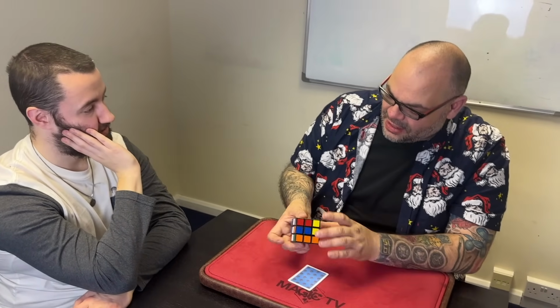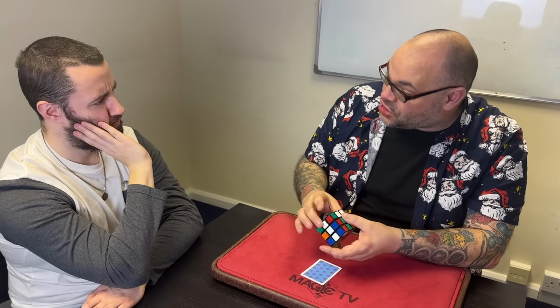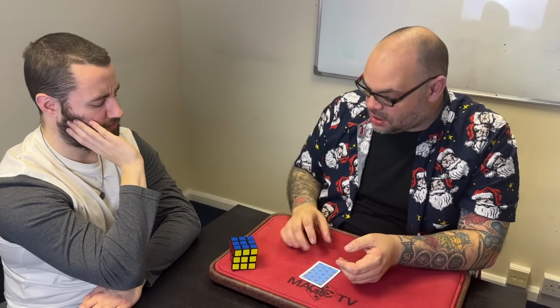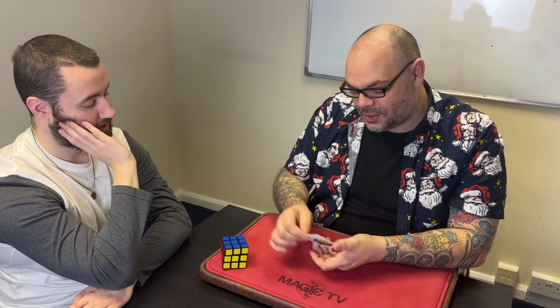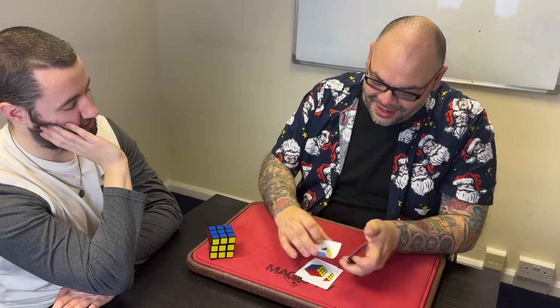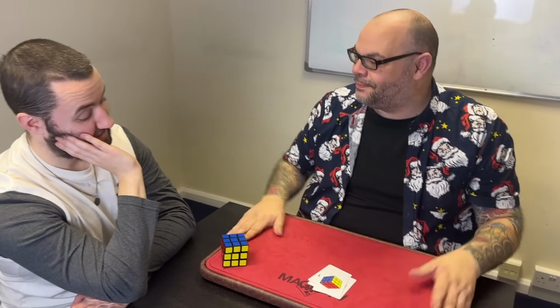I managed to take the pictures of all 4 cubes and change them so they match this cube. But if I take this cube and I just shake it, it solves. And then if I tap these cards here, what's interesting is now each one of these cards is solved again. That's really good.